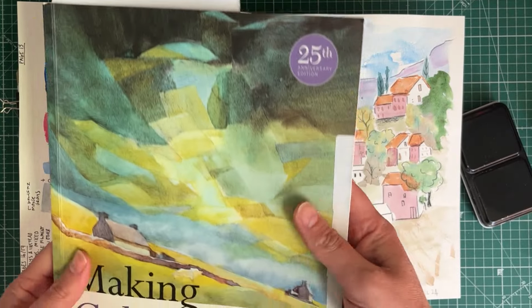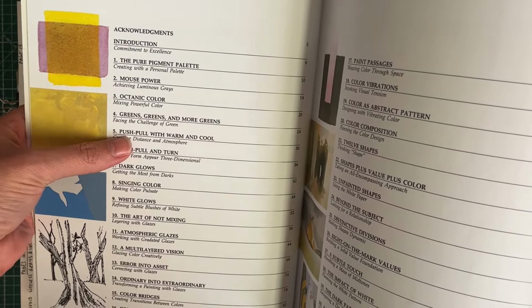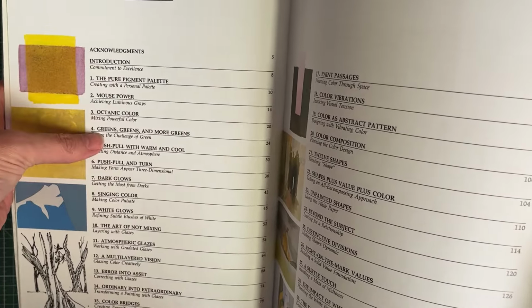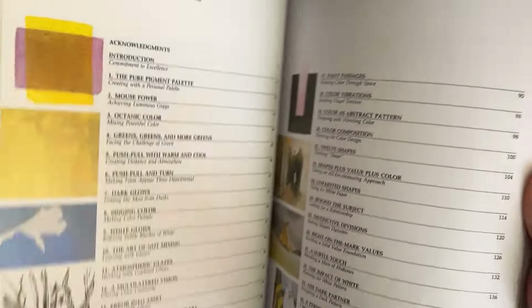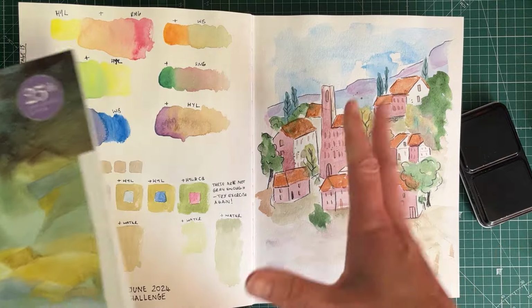It is, however, an incredible book. I got up to greens and I started push-pull. So I've only got those sections done so far, and I'm going to continue working through this book. I'll probably do a section every 2 weeks. It's an amazing book, but let me show you why I think this.